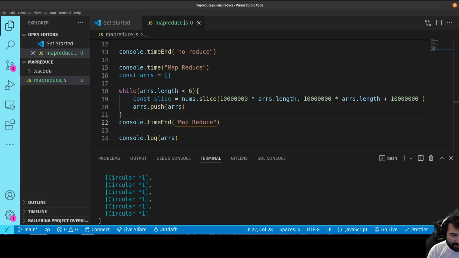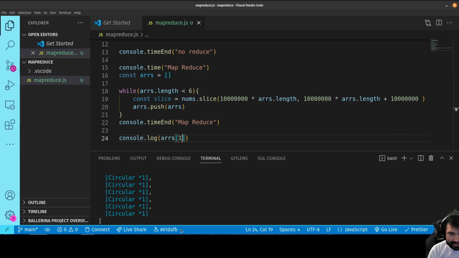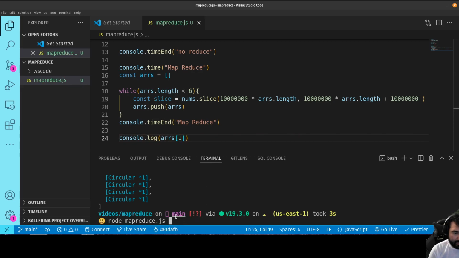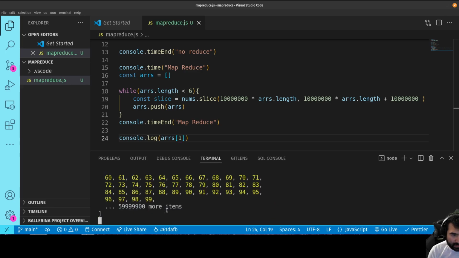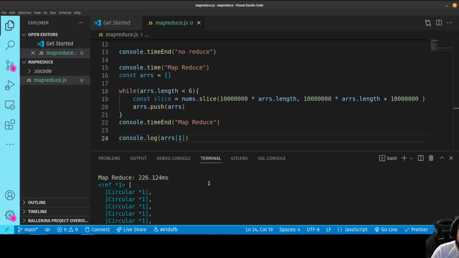Then we got this interesting array. And what happens if I just print out the first item from the array? Or second item, technically. Ref times 1. That's not what the code says, though.